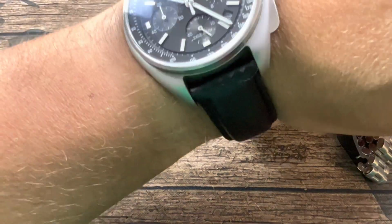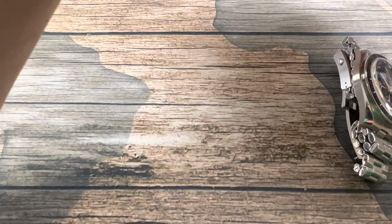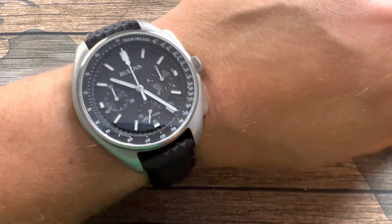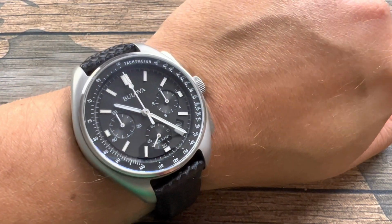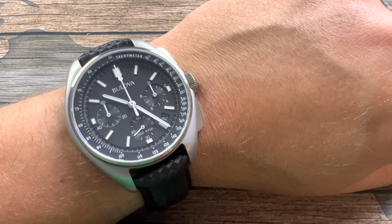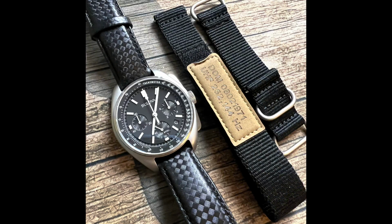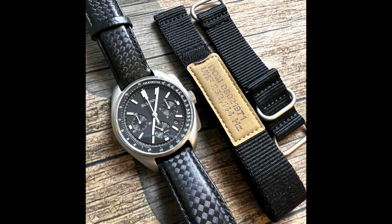Now, I have a 7-inch wrist, and I'm actually going to put this on so that you guys can see that it actually doesn't look that bad at all. When I wear it, it's actually very comfortable, and it's not a very heavy watch. I think what really helps out with this particular piece is the fact that it's on the leather strap, first and foremost. So you get a little bit of weight saving there.